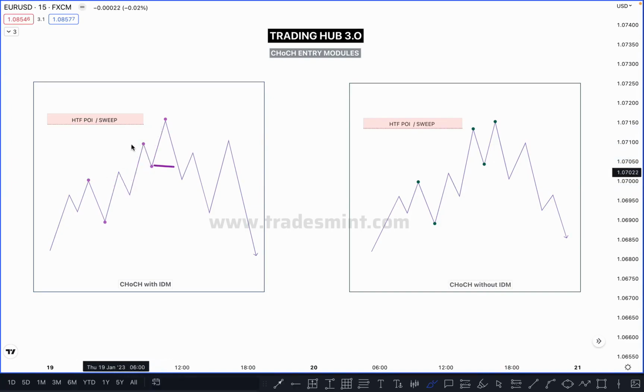But if price does not tap any supply or any PY zone here, then this low acts like an inducement, as we know. Just below it, you can see this low acts like our inducement. This is not a CHOCH. Why? Because price did not tap any supply or any PY zone. That's why we mark this as our inducement. If price taps on your supply zone or any PY zone, then the market breaks the first recent low. This one is called change of character. So this one is our change of character, and price taps on your PY zone and maybe sweeps the previous measure high.